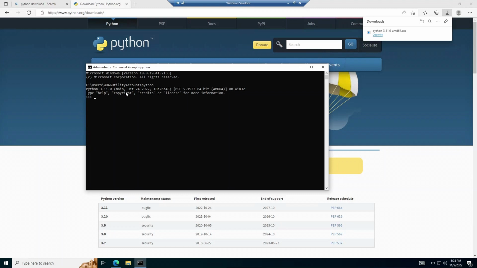We instantiated the Python application, Python 3.11.0. The first command I'm going to teach you is the print command. Print is Python's built-in function, so it allows you to pass messages as an output.